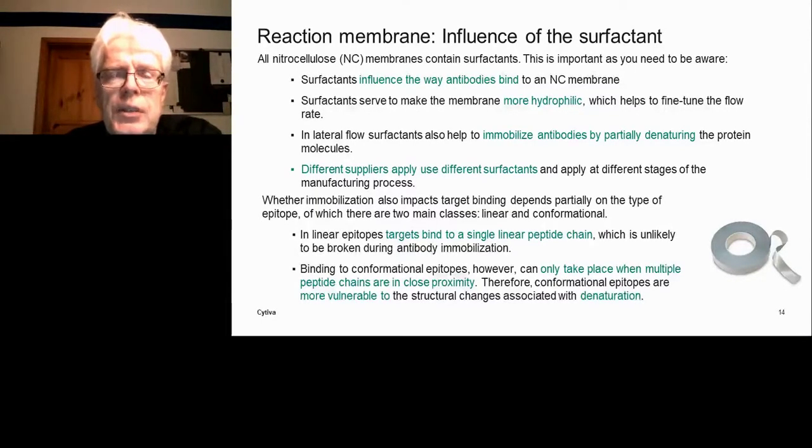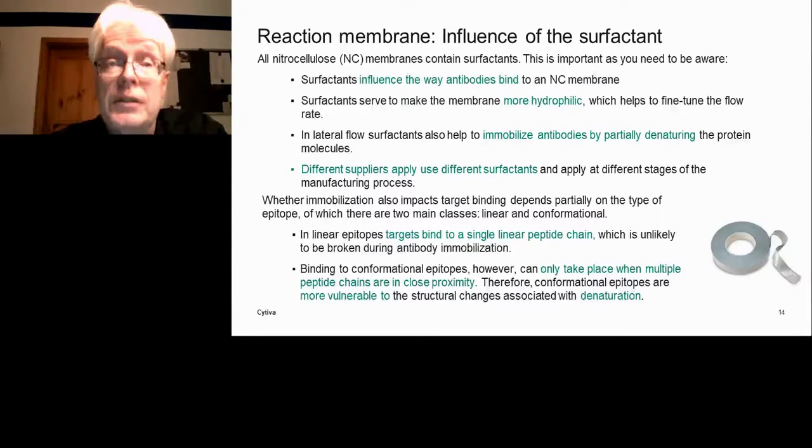This denaturation process binds proteins to membranes, and you need that. The problem is this process denatures proteins. It can easily be that in the monoclonal antibody or the affimer or the aptamer that you are using, the surfactant destroys the binding site, or at least reduces its activity. In that case, you may have to switch to another membrane that contains a different surfactant, or worst case, you may have to look for different binders.